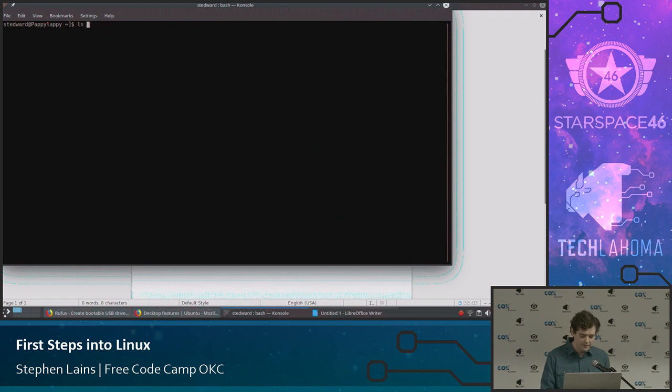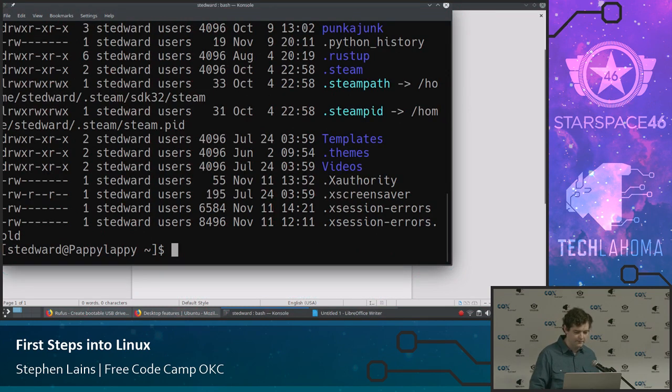So let's start with the ls command. Let me go ahead and zoom in a bunch so we can actually see this a bit better. There we go. I think that's visible. Yes, it's even visible on the little screen. Okay. So this is ls, which is like the dir command in DOS and Windows. And then I pass in the command line arguments, capital A and lowercase l, and that will make a nice list of everything.